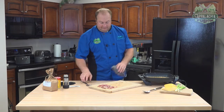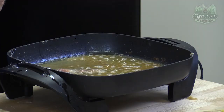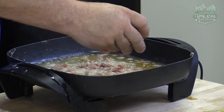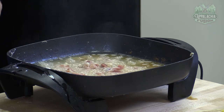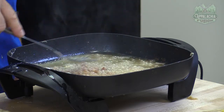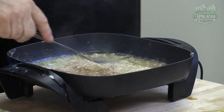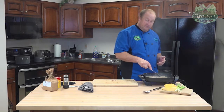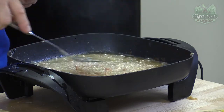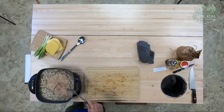Before we change out, we want to use some country ham in our grits, but we want it crispy. So just throw it right down here. Fry it up in this lard. We probably won't use all this in our grits, but we'll use it in something. We'll just eat it if we don't. So just let that fry around till it crisps up pretty good. It don't take too long because it's thin.